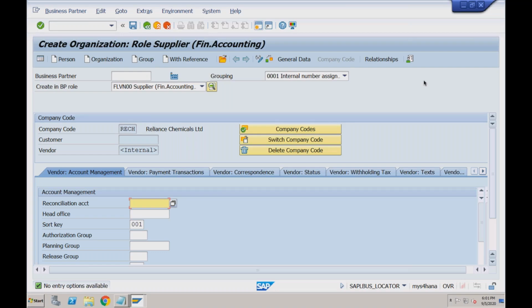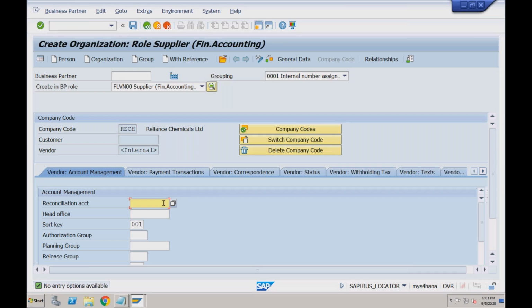Okay. First thing, Raj, you said you will create a reconciliation account, right? If there is no reconciliation account here, what will you do if you are an MM consultant? Or if you are an MM end user, forget about the consultant, because creation of suppliers would be handled by the end user. If he is not able to find any reconciliation account, what should he do?